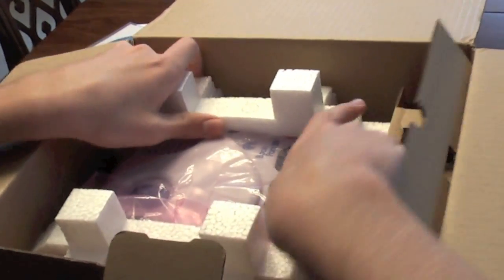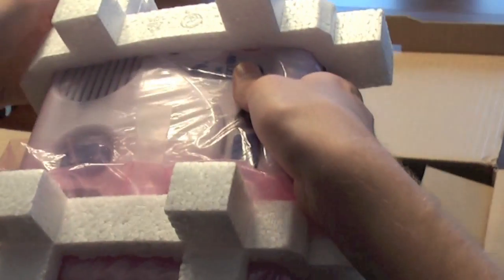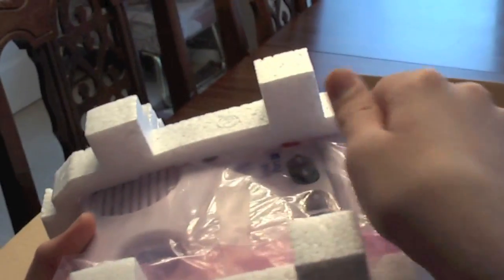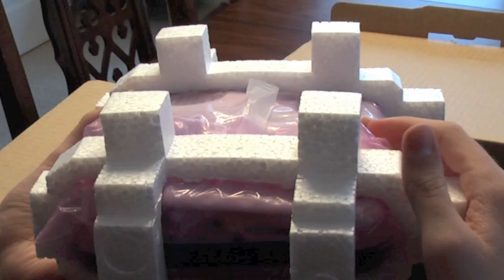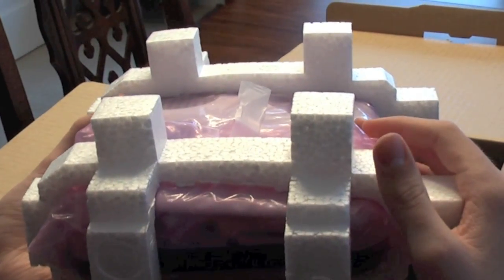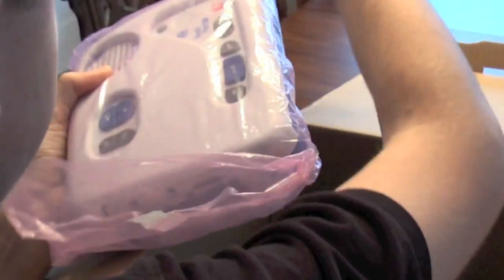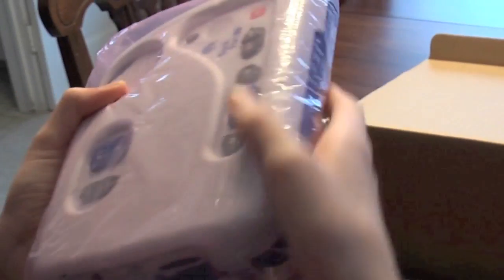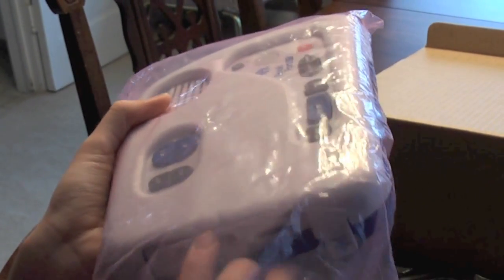And underneath we find the actual Book Port DT. Now this is packaged in such a way, I'm taking it out now, that it is wrapped in plastic, and on either side is a piece of styrofoam that is just keeping it secured and from getting banged up. So I'm going to take off the pieces of styrofoam and just put them behind the box. Take out the other one, there's one on each side, and now we find the bag that contains the Book Port DT. It's taped shut.